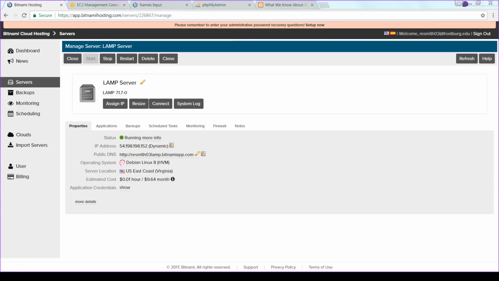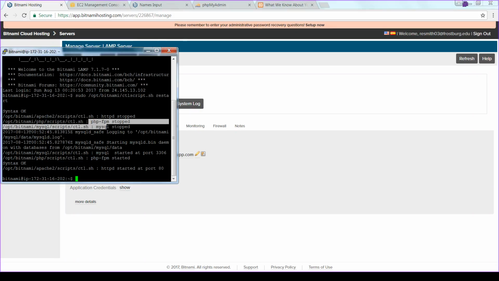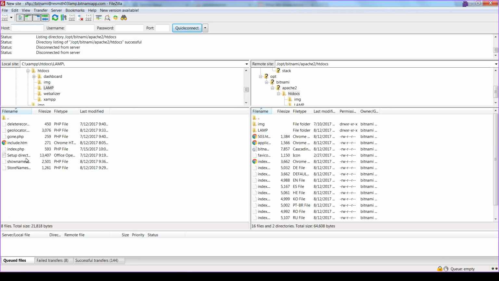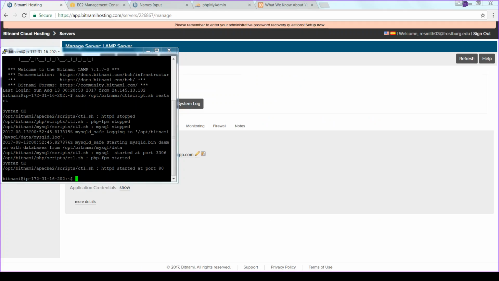I did all my coding using Atom again. Like I said, I used PuTTY to SSH in and make sure everything was set up. When everything was set up, I used FileZilla to transfer my app over into my server and got everything working that way.